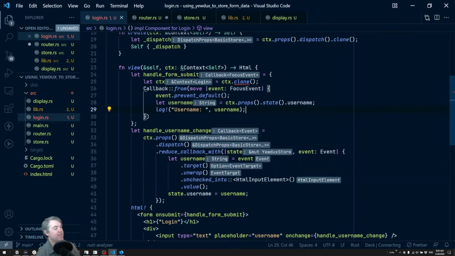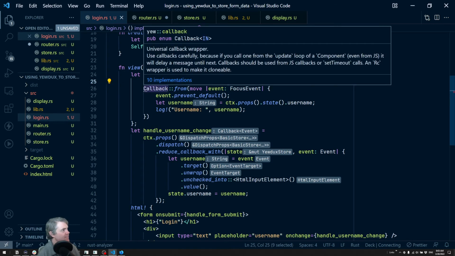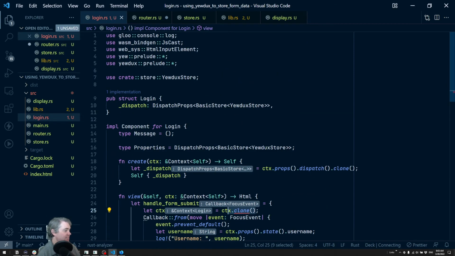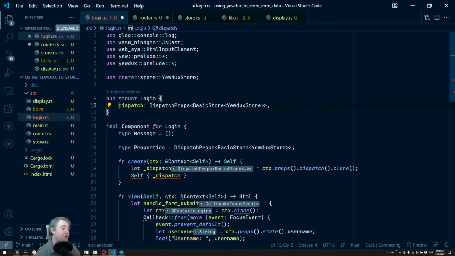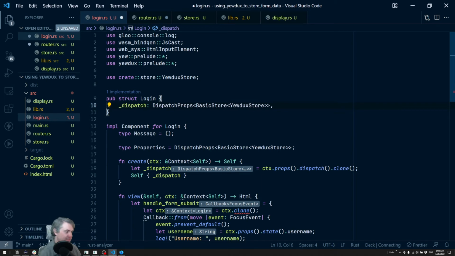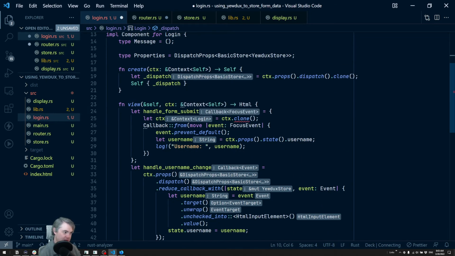Oh, we can't do it. We can't do a clone for this one. I wonder if I can clone this. Well, you know what? I can grab this state. I can grab the store. There's a couple other things we can maybe do. We can do a dispatch here. We can actually just use our internal dispatch. Actually, that won't give us access to state. That gives us access to updating it. Let's see. Maybe we can clone the state to get access to it.